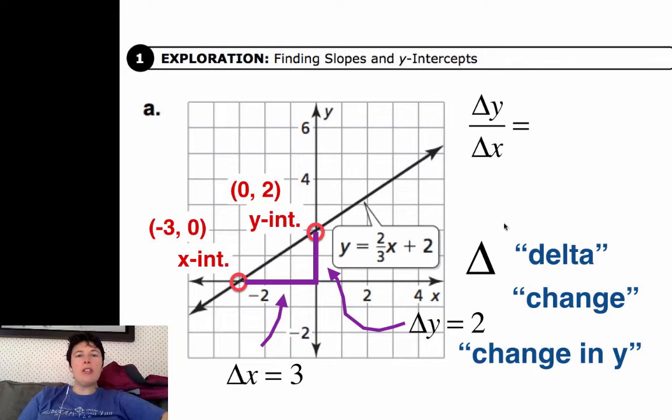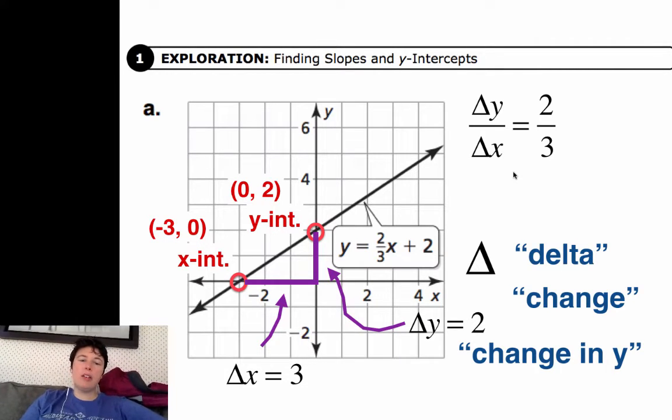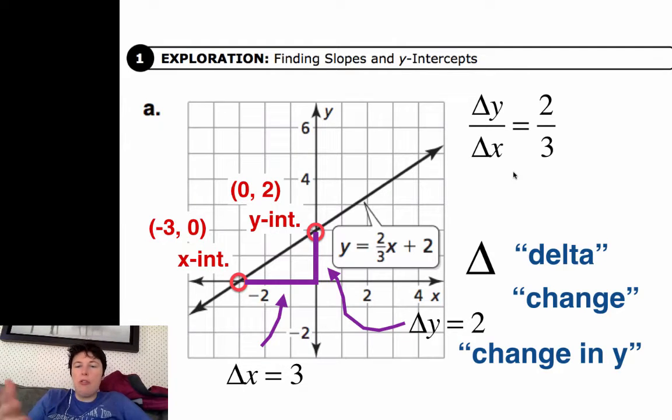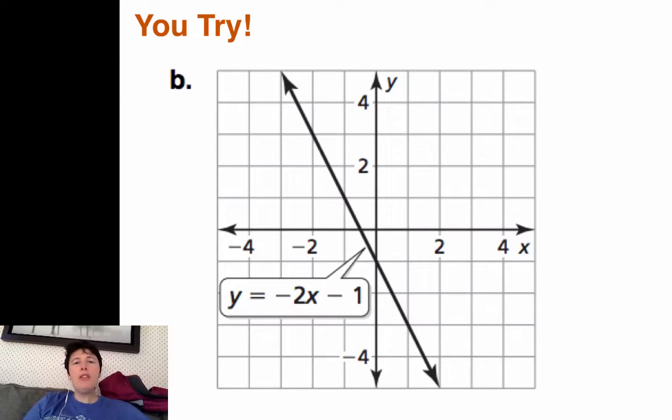So we're going to write that fraction now, that slope fraction, where it's delta y over delta x. In this case, it's 2 over 3. That totally makes sense, because what was our equation of our line? It was y equals 2/3 x, 2 over 3. So that rise and run shows up right there. Why don't you try? Here's the second graph, part B. Pause the video and see if you can make your growth triangle and find your slope.